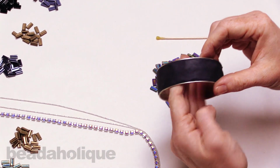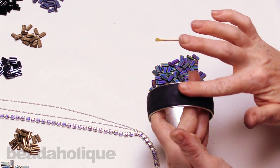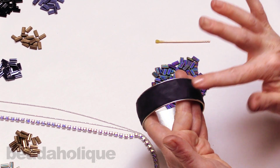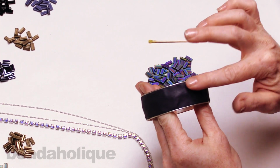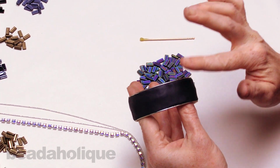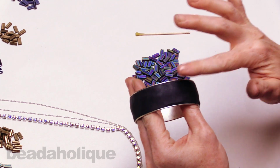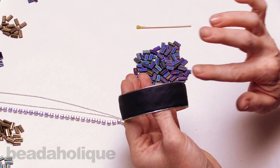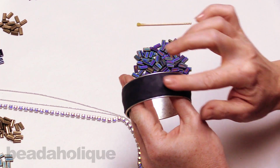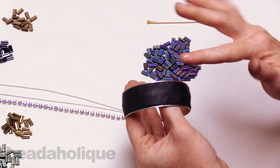We've got both sides done, and now what we want to do is, you see that some of the clay got a little squished here and there. So now just go through. You want to make that clay as even as possible. But because we're going to add so much on top of it, it's pretty forgiving. It does not have to be perfect. You just want it within its boundaries, and you just want to make sure there's not anything glaring.